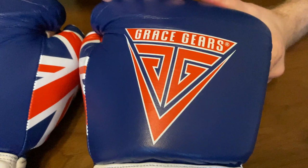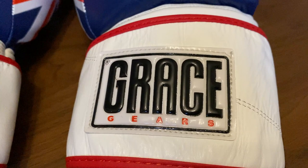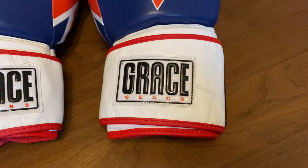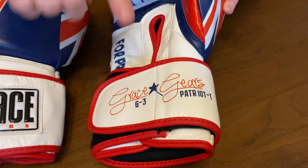Okay, so you've got Grey Skier's here. And then as you come down, you can see you've got that badge there, plastic badge. Obviously, we've got some sharp edges there, which I'll talk about later when I'm talking about sparring, on that angled wrist that goes right there. Okay, and as I bring that round, you can see you've got Grey Skier's Patriot T, and you've got 6-3. I don't really know what that means, 6-3, but there you go. On here as well, you have got Patriot.